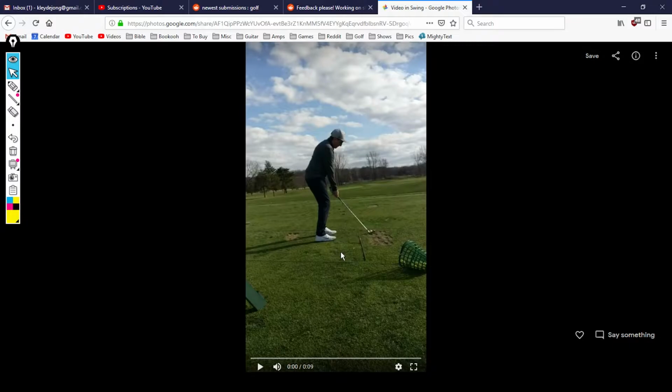The one thought that I do see here is just to highlight a little bit of this takeaway. I think maybe you could argue that it is slightly inside your target line. If you pause at this position, if your foot line is here, and you note that the ball seems to be going in that direction, then your club is slightly inside of that. One of the principles I'm drawing on is the equal and opposite idea in the golf swing, meaning if you take the club inside in the takeaway, there's a bit of a tendency to reroute it. If you're coming in this way, you'll reroute it outside on the downswing.